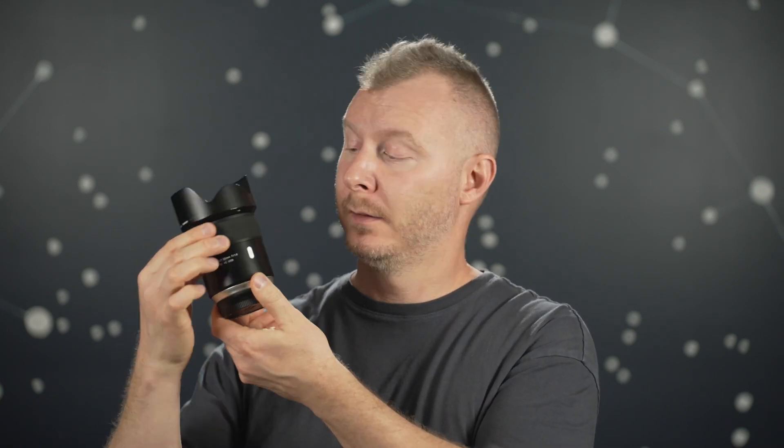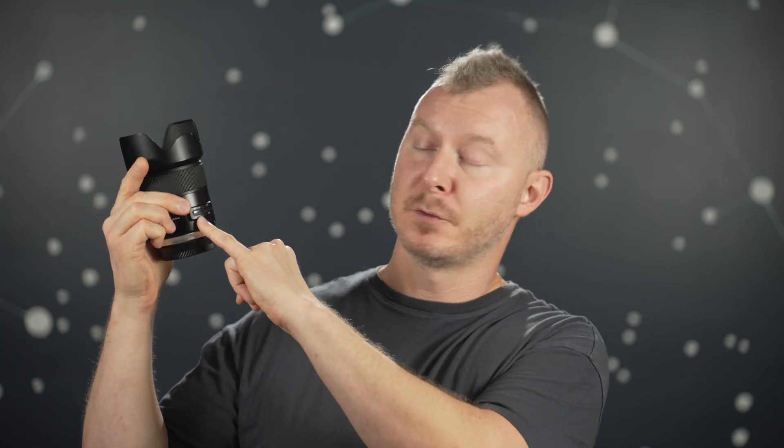It's got a nice manually coupled focus ring — good old cams and barrels rather than electronic linear motors. It's fairly robust and weather resistant with a gasket on the back, a nice big focus ring, a plastic hood, and a 67mm filter thread with a recessed front element. On the side there's an autofocus/manual focus switch, which has become a rarity on Tamron lenses in recent years, and an on/off switch for the optical stabilization. Overall it just has the feeling of a really well-made lens, so I'm hopeful it might be a bit of a sleeper.